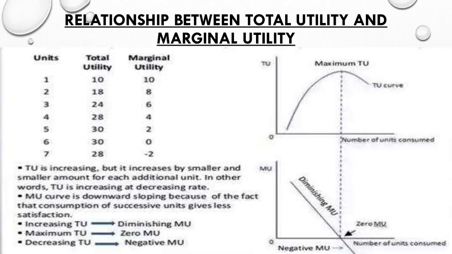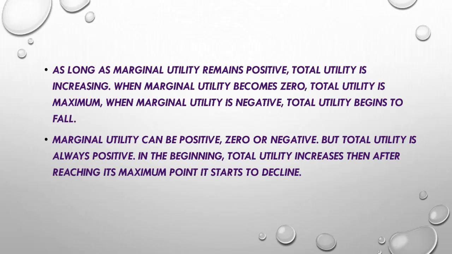And you can see the total utility. Total utility starts from 6, then the second unit is 10, then 12, and that is the maximum point. When do we get the maximum point? At 4 units of commodity, total utility is maximum. And after 4, total utility gradually declines. So what we learn from the curve is that total utility is always positive; it is never 0.